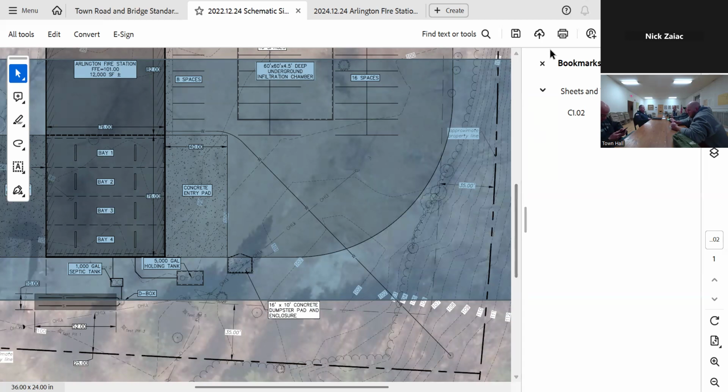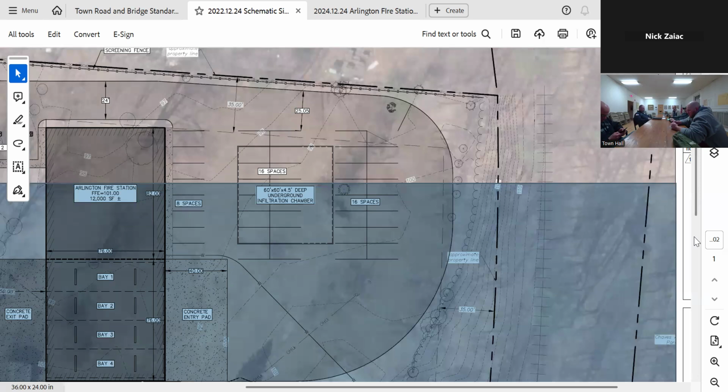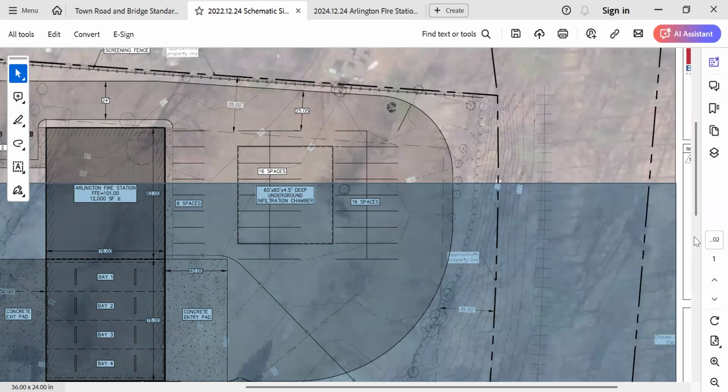So I think for the committee itself, we need to really look at the other half of this building beyond the bays to see if we're able to fit what we talked about in there, or whether this would have to be a two-story structure on that side, or at least part of it. So on this, what do we have to do for acting on this? What was our original square footage? We were at 12,000 square feet.